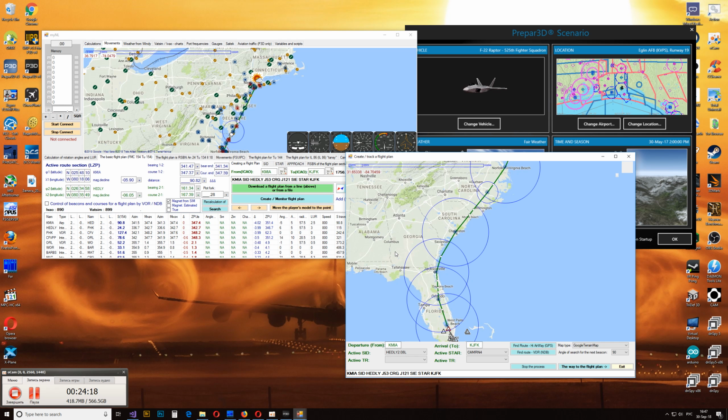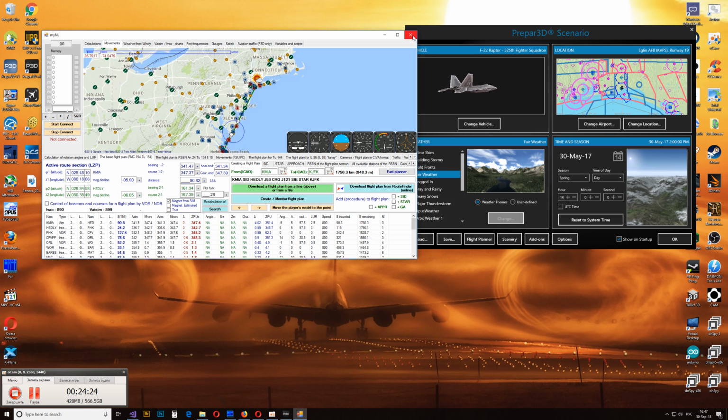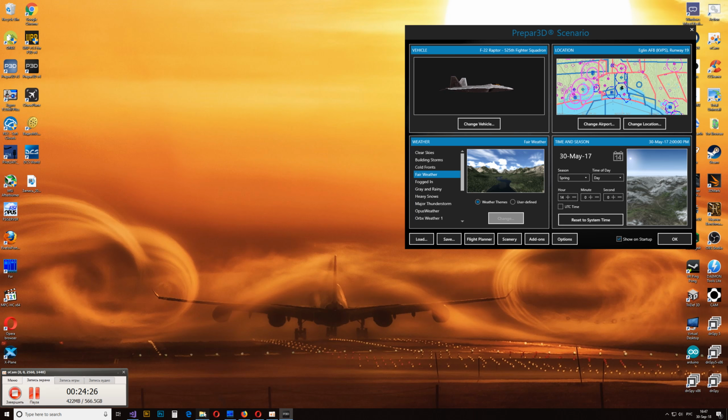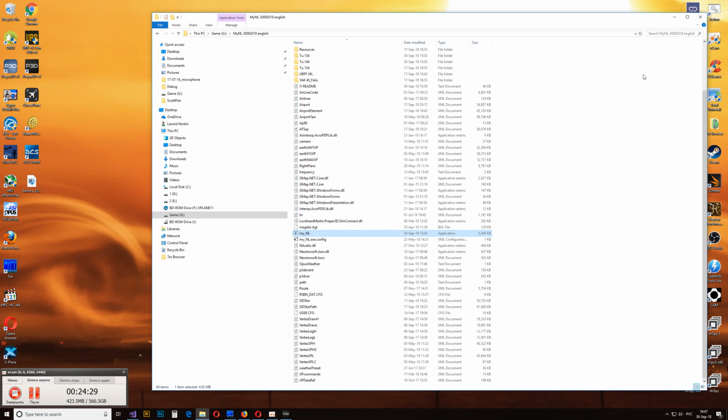This is the fourth way to create a flight plan in my program, and now I show you the next way. To show clearly, I restart my program again.